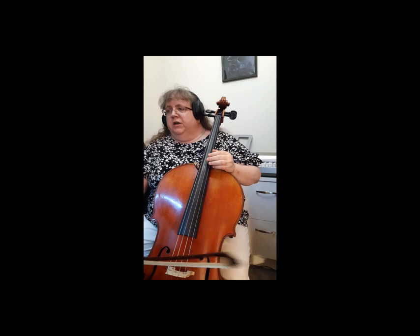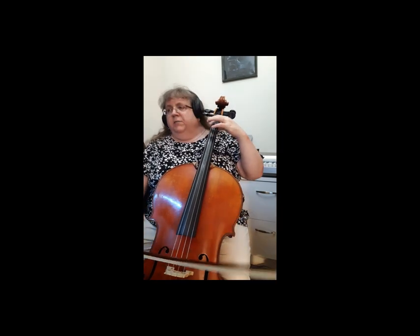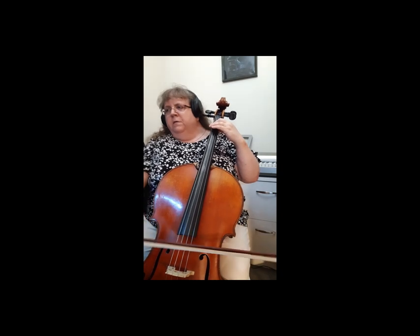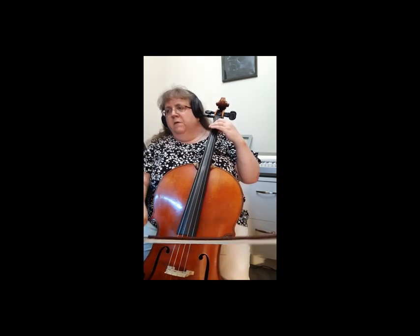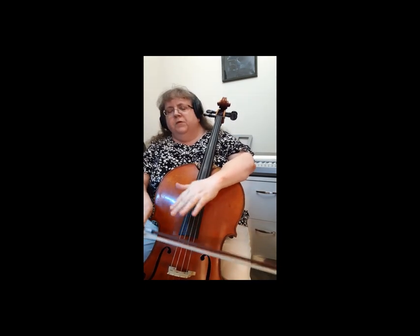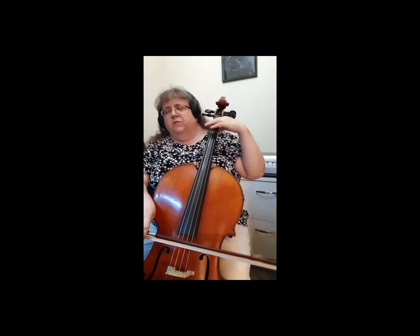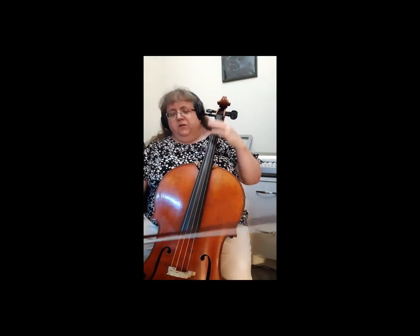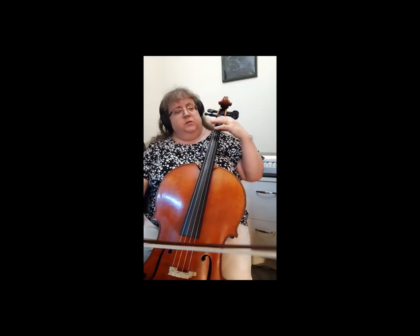Same thing back at letter G. At letter G, if you're on the bottom part, your tricky part is going to be going back and forth between the strings, but trying to keep your bow pretty much on the string. Don't let it bounce. You'll run out of control real fast. If that's too fast, you can just play the downbeat of each measure.